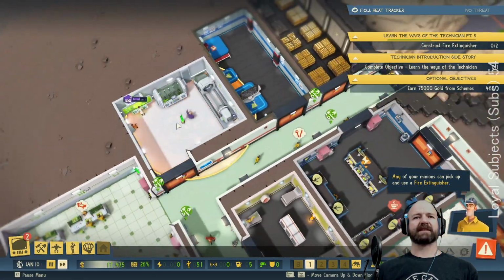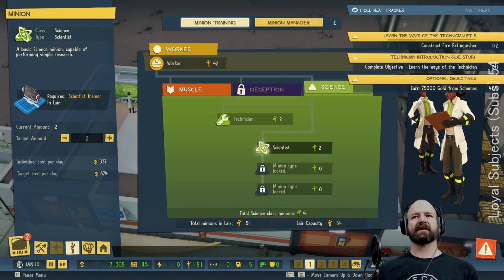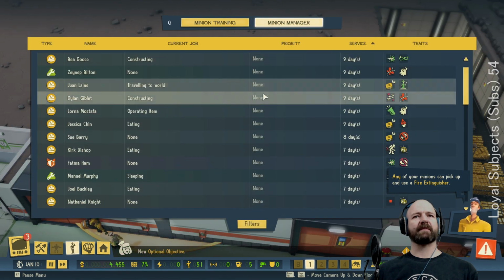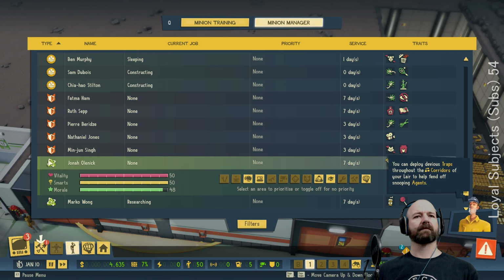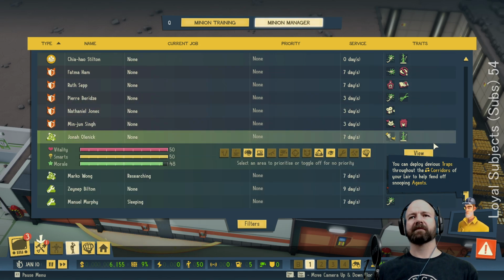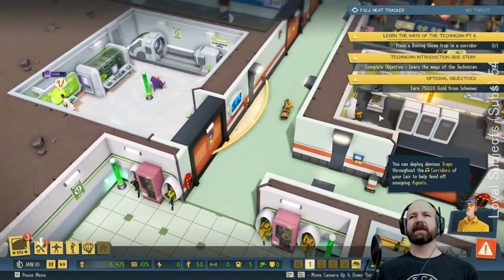Also, we've got two scientists, so... Like, where's the other scientist, I wonder? How do you get to hover over them? New optional minion manager available. You can deploy devious traps throughout the corridors of your lair to help fend off snooping agents. Where is he? Researching. None. Look at him. Being fuck all. Get off your ass.